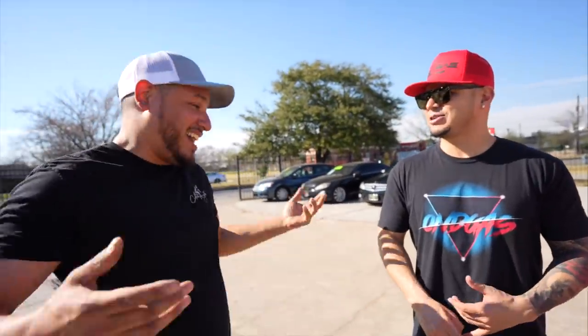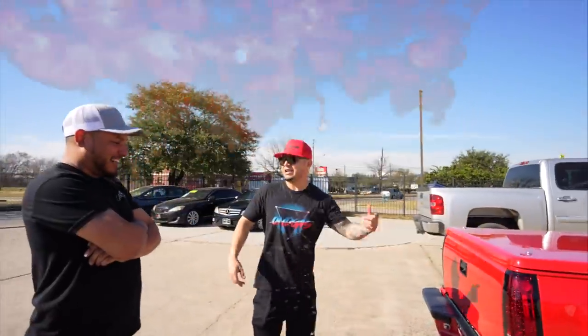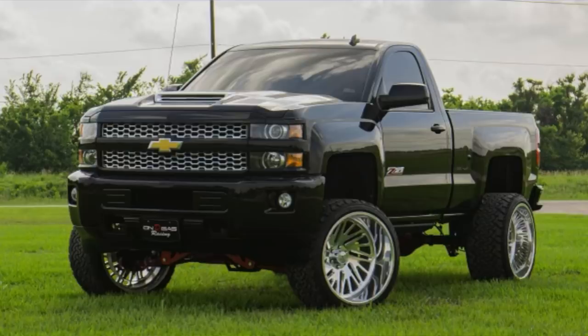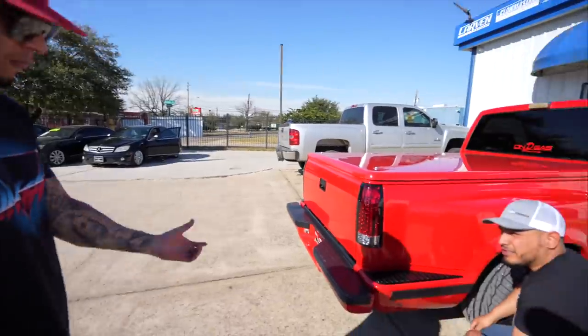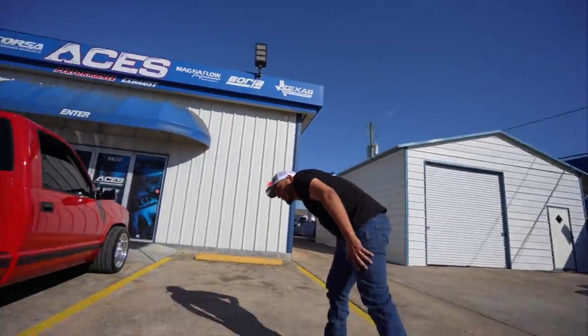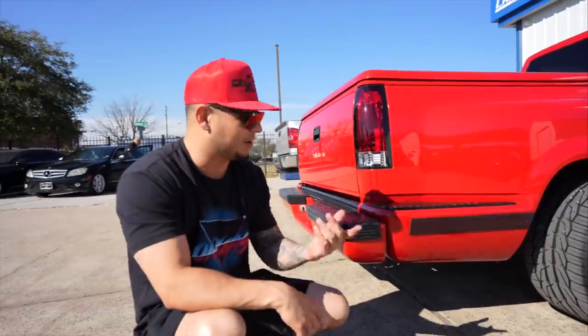You want to try that Corsair bullet? Is it going to be really loud? I haven't heard it - you'll actually be the first one to put it on. So we've got the perfect truck, the perfect victim. Let's put it on and then choose a tip. I would say a single tip, kind of like the one on the other giveaway truck. Do you want to tuck it in, barely sticking out, or straighter? I want it straight out.